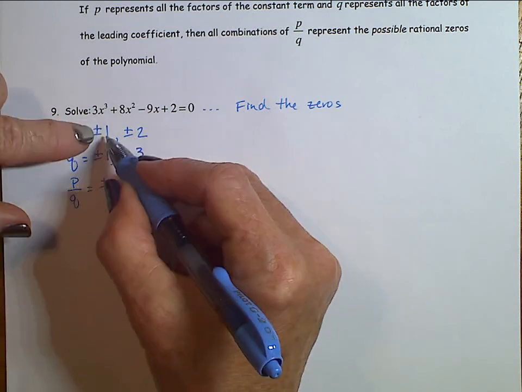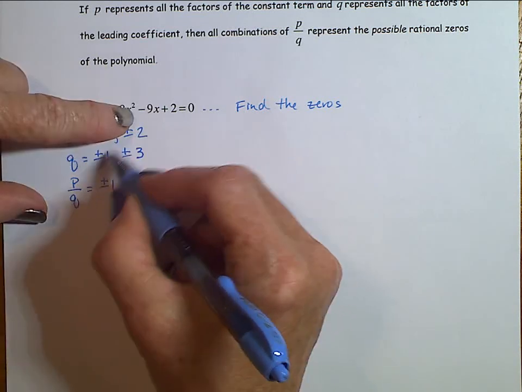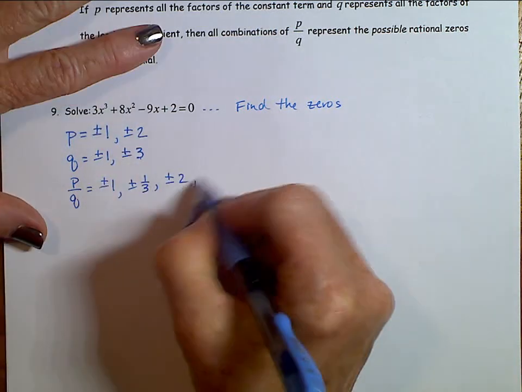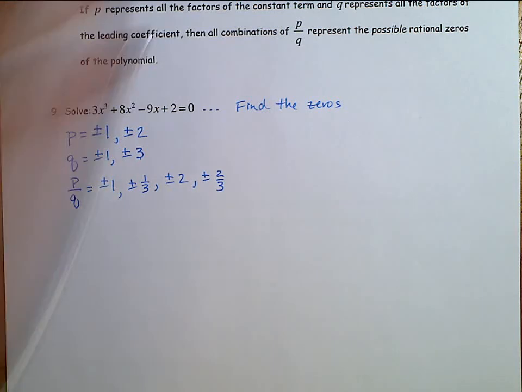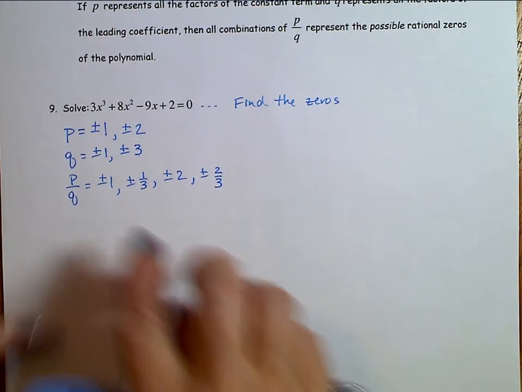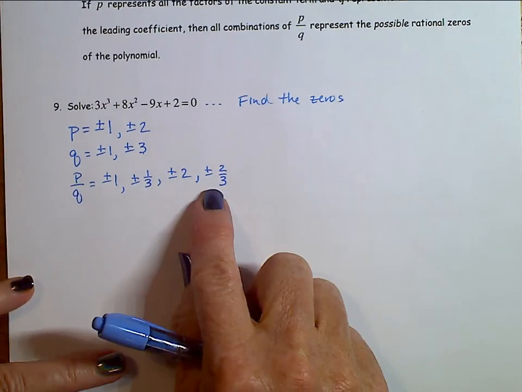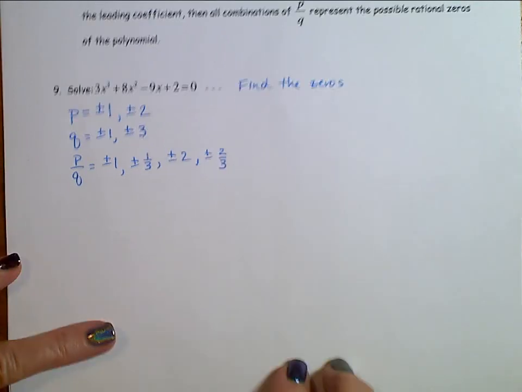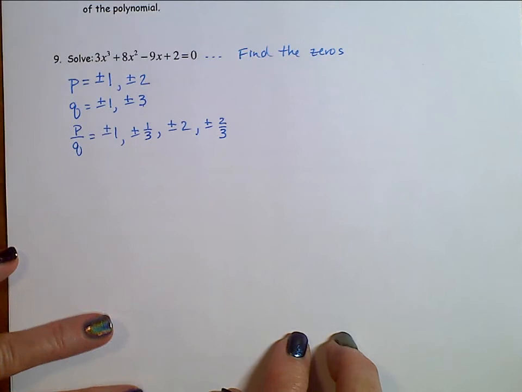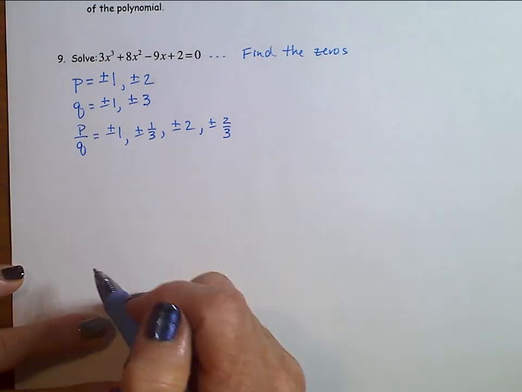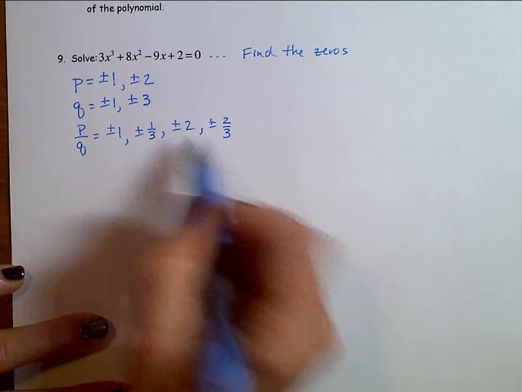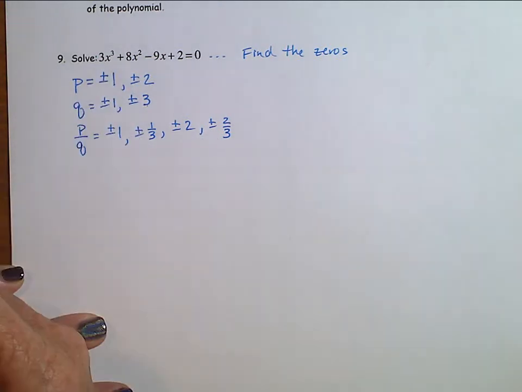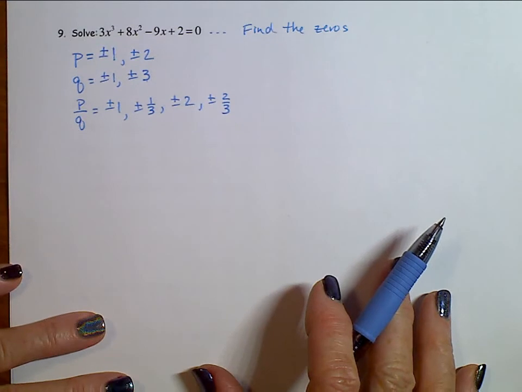Then we did the 1, so let's do the 2. 2 over 1, that's plus or minus 2. And the last one, 2 over 3. Those are the possible rational zeros. Possible nice zeros, if you will. Now we have to just try, and we have to see what we can come up with. There are 8 choices here. Clearly we have a degree 3. All 8 of them can't work. So we have to try and figure out what's what.